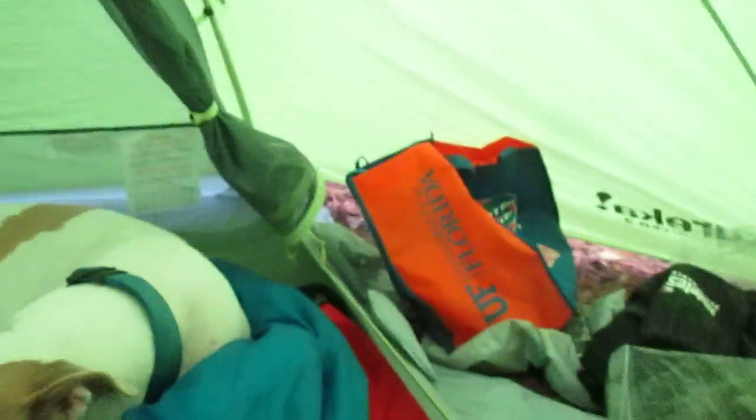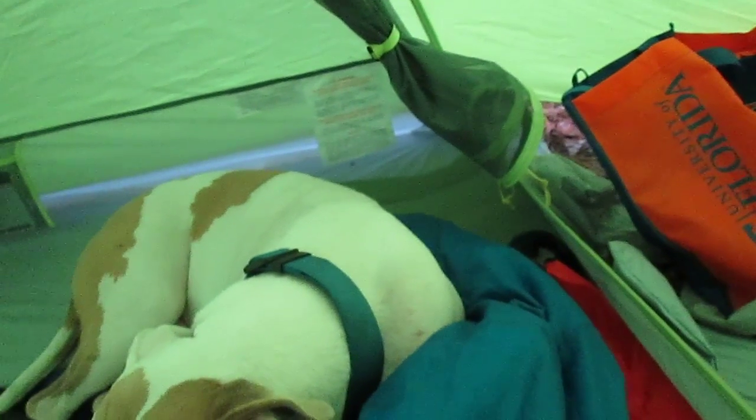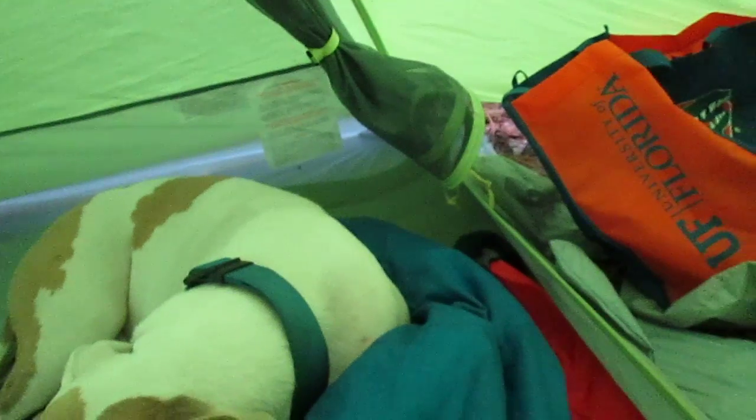Hey guys, Michael from Baby and Loki Hikes Across America — there's Loki and there's Baby. I just want you guys to know that we bought a better tent than we had. We had an Ozark Trail three-man $25 tent that was beat after about two and a half to three months of use.